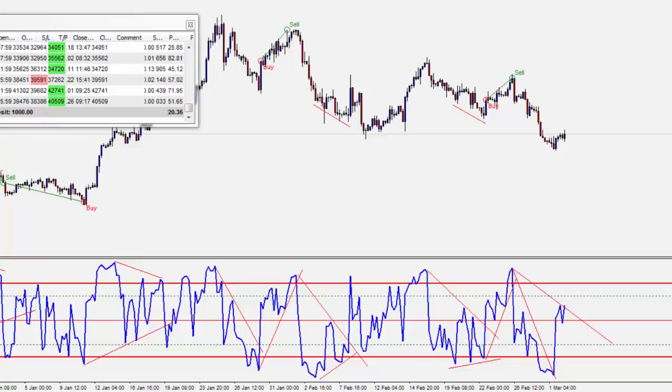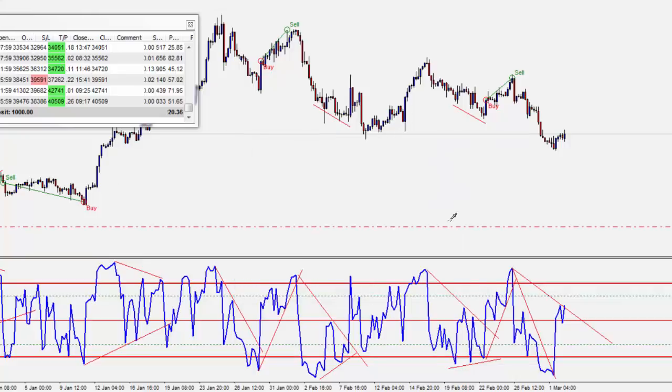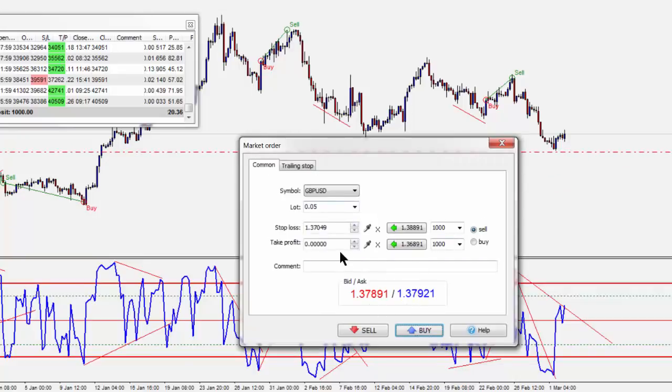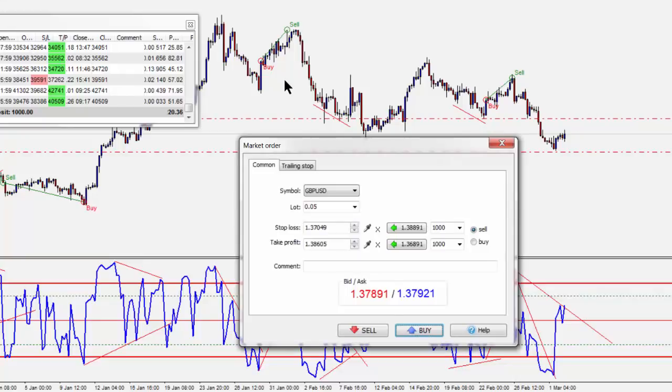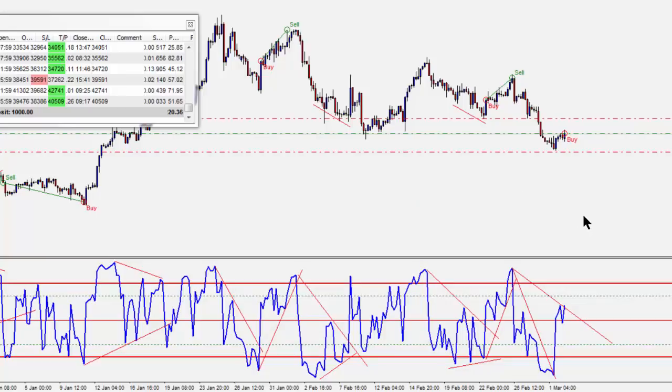So we can trade this one. We open our trade again, and we put the first thing, where's our stop going to go? There's our stop going to go. Where's our target going to go? It's around about there, so we want to be up here somewhere. That would be a good target, more or less where the previous, you can see there's support, so that would make a good target, and we'll just buy this one.